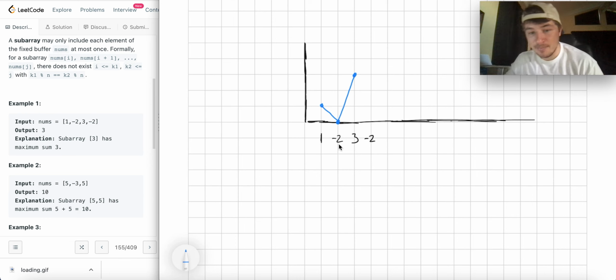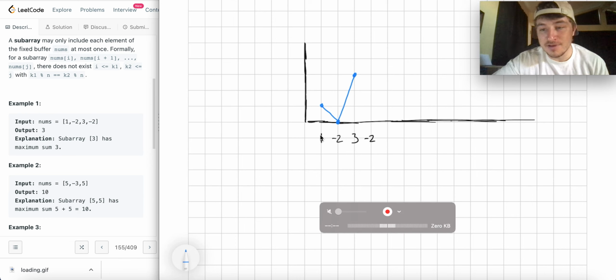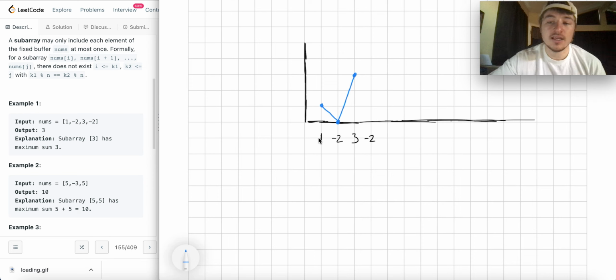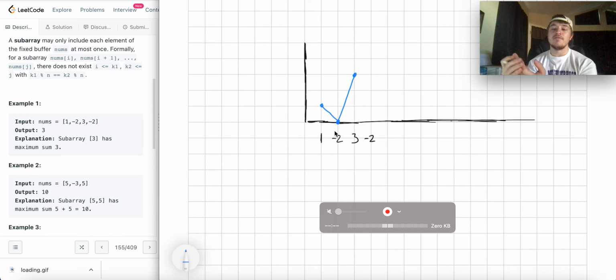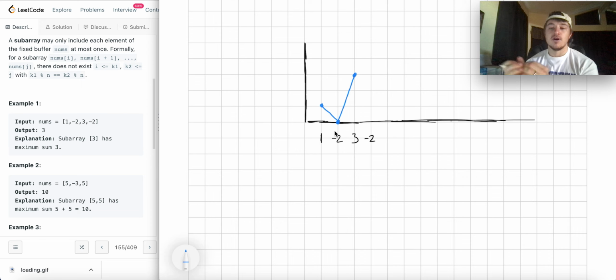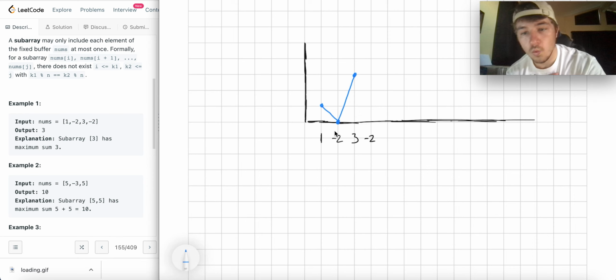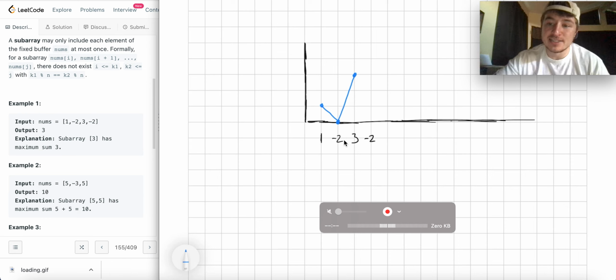So that's basically what's happening here. This element asks the previous element, what's the best subarray you can provide me with, and give me the corresponding value. 1 is its own subarray, so when -2 asks 1, it says, hey, what's the best thing you can provide me with? It says 1, so it's like, okay, I'll attach myself to that, and that means that the best thing I can provide is 0, which is nothing, because the best thing I can provide, including me, is -1.